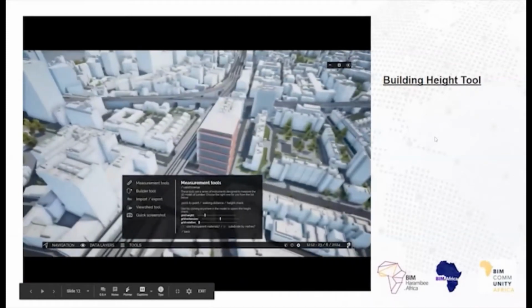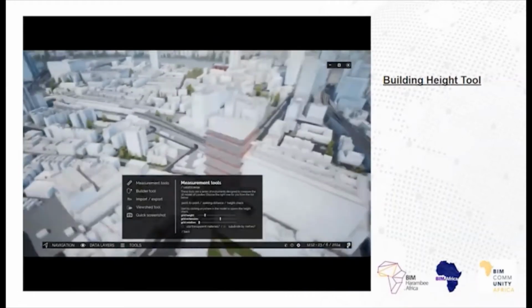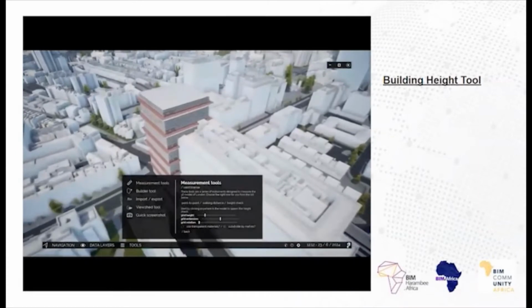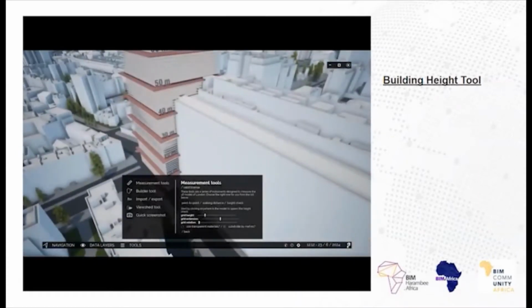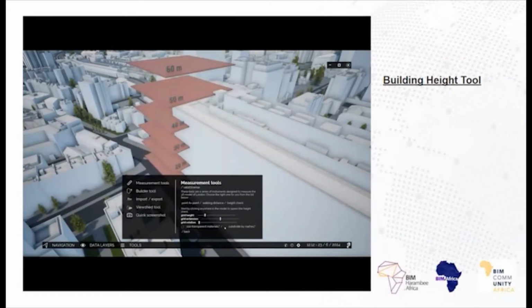Alongside the measurement tool, we have the building height tool. Here we can add the building height tool where it can be plotted against a building, existing or a proposed building that you input into the app. The tool can add more meters or reduce the ruler. You can compare this 3D ruler against the building. You can subdivide it by meters and use transparent materials as well.